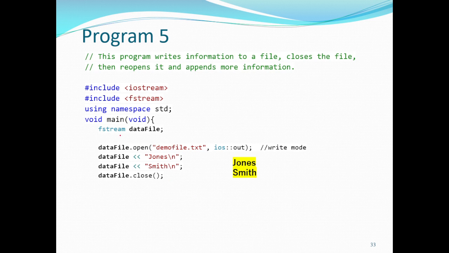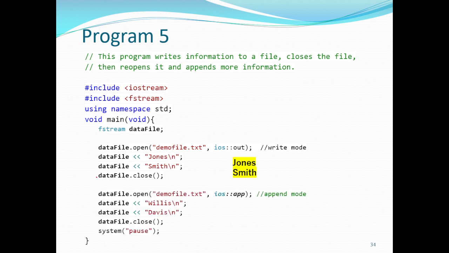Okay, so in here we have a file object, and then we open the file. Here we have to check whether we opened the file correctly, or whether something is wrong and we have to take some more actions. So we have messages here, let's say two names, and then we are closing the file, and so on.